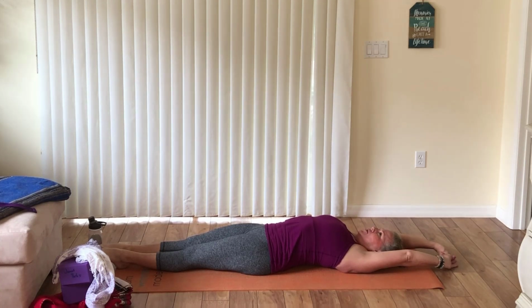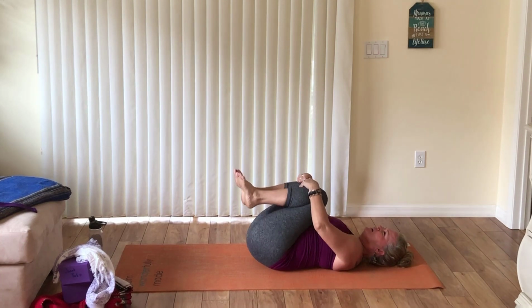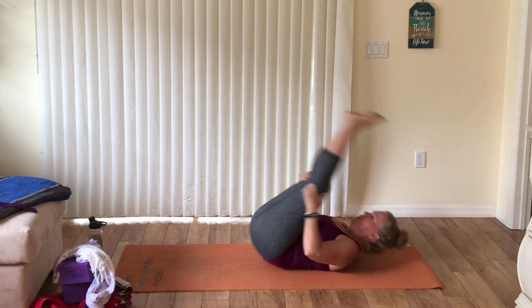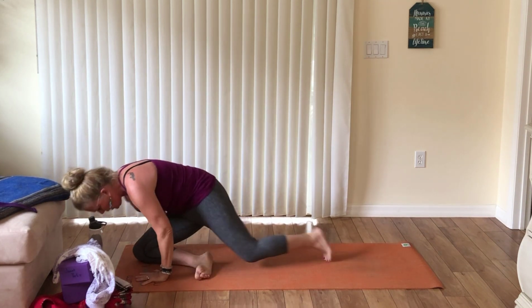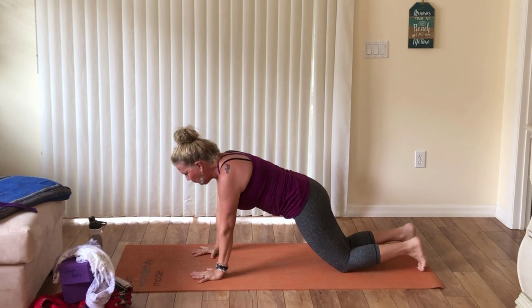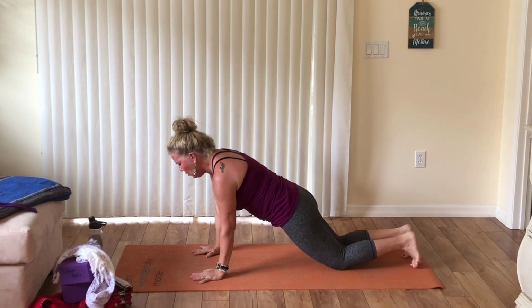Okay. Draw your knees into your heart and rock easy side to side. We're gonna switch it up and rock along the spine three times, rolling all the way over to tabletop. On your third roll, cross your ankles, plant your palms, and make your way to tabletop position. From tabletop position, shift forward and carefully lower, maybe on or off the knees, all the way down.